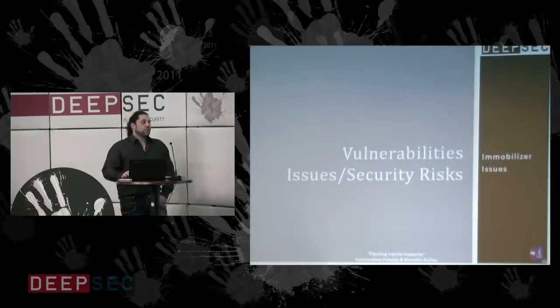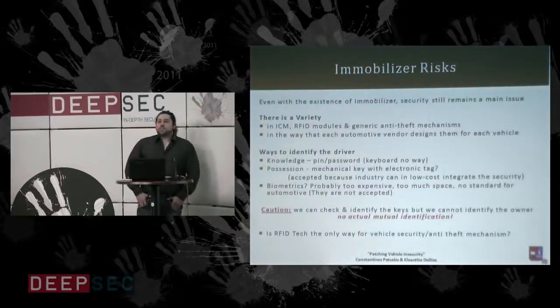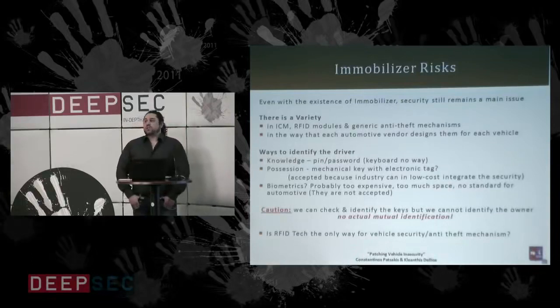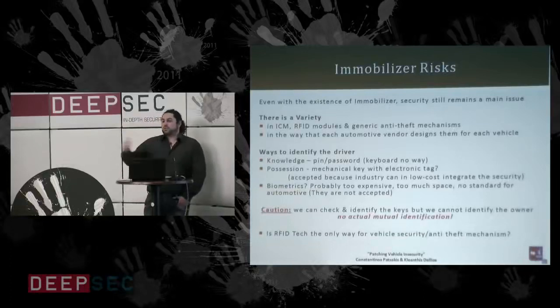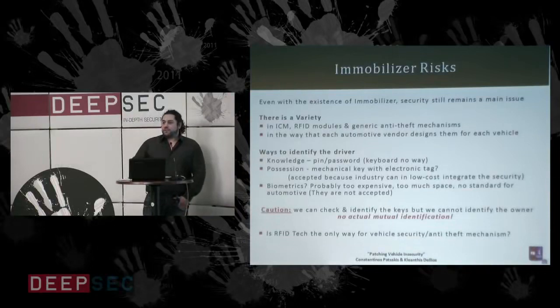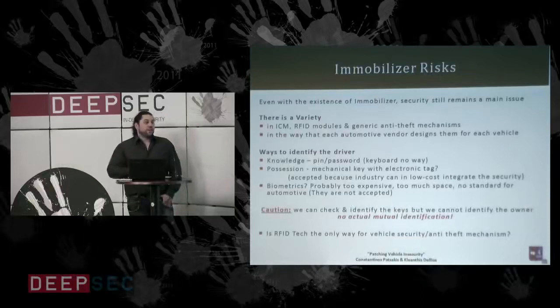So, what's the problem with the immobilizer? The only way to authenticate to your car is through your RFID, as I said, and the key. The first problem is: who owns the key? And what can you do with your key? You have your car, and it's like a computer. In your computer, you have users, groups, and specific tasks that each user can do. If you own the key, you can do everything you want to the car, even if you are the mechanic, the driver, if you have rented the car, or whatever you are. You can have full access to the car.